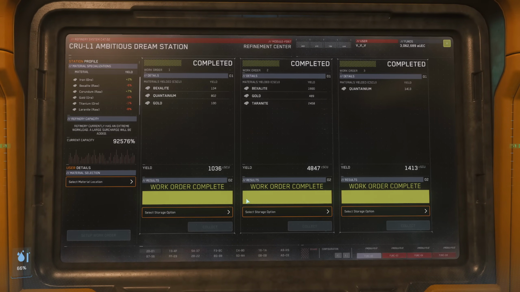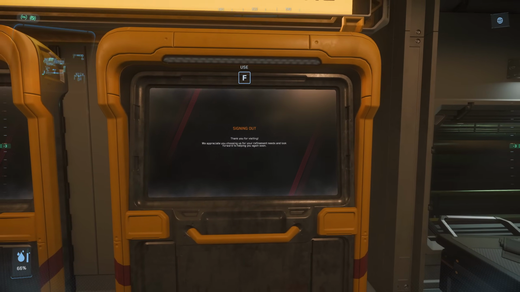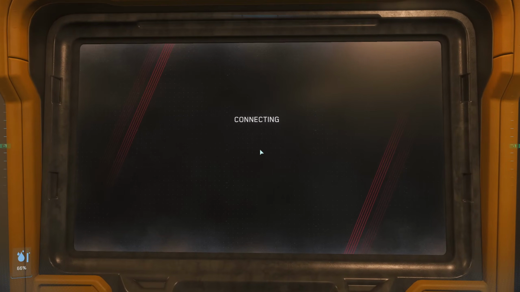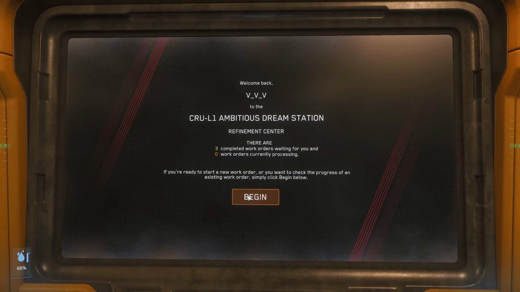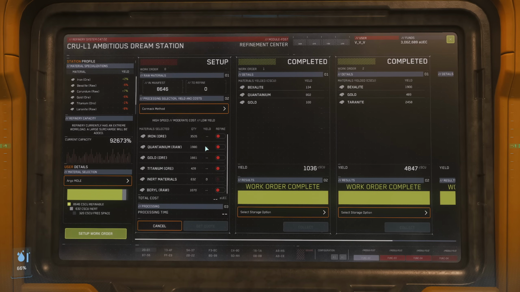All right, we got our other 3 work orders ready to get hauled in, so that's fantastic. Oops, I meant to say mole. Set up the work order there. Argyle mole, set up work order. Getting a little bit of a lag here. We'll work through it. There we go. All right, Quant. So we definitely want that. We definitely want gold.